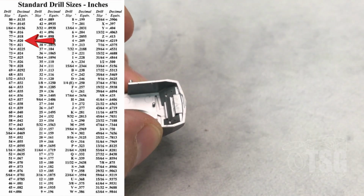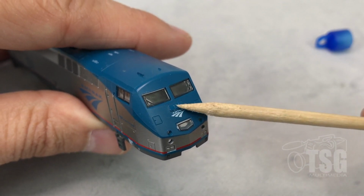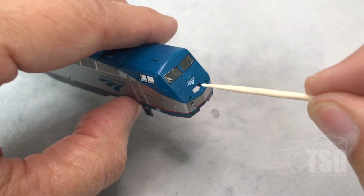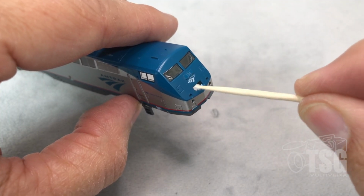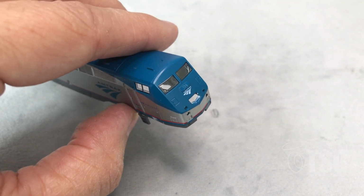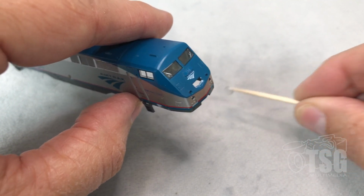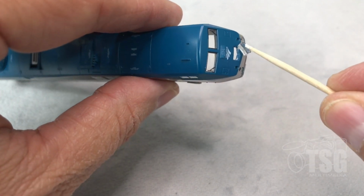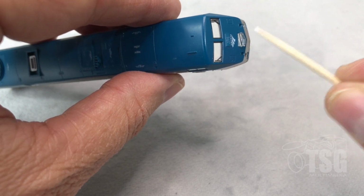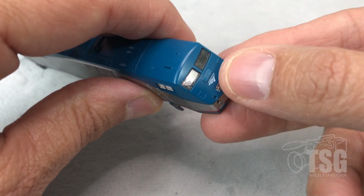All right, with that mystery solved, I want to talk to you about this headlight glass and the number board. If you're not careful, those can fall out. I'm going to take the headlight glass out and I'm going to glue it using some canopy glue. I've already done this with the number board at some point because it fell out and I didn't want to lose it again. But if you use canopy glue to glue the headlight glass in, it'll stay put and you don't have to worry about losing it or having to search for it because it fell out of the model.